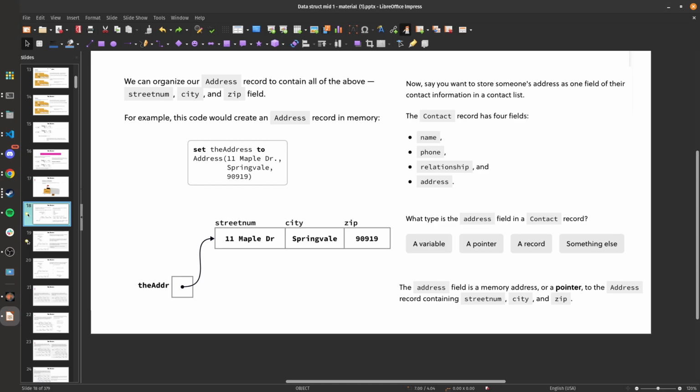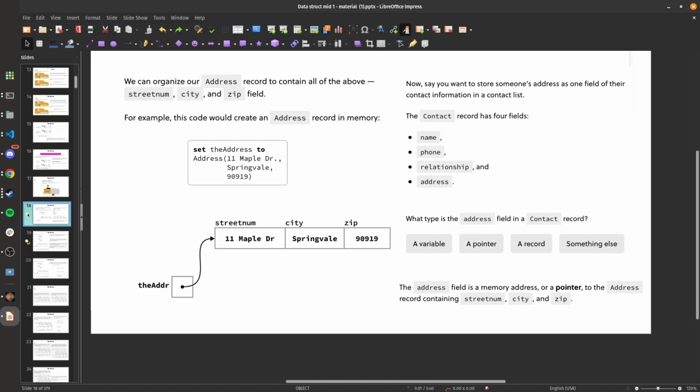And then a contact would be a way to store data about a contact, but it will have 4 fields. So we'll have the name, phone, relationship, and address. But this address won't actually be this information where it's street num, city, zip. It will actually contain a pointer to an address object or address record that it's going to be referring to.